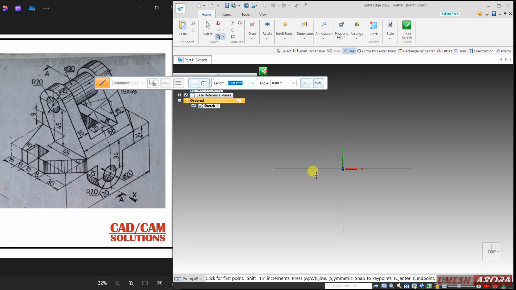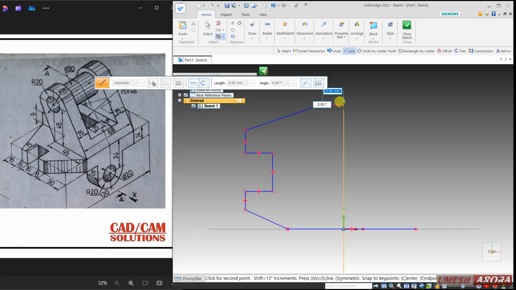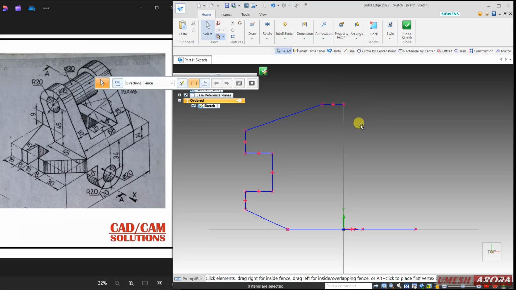So draw a line, right? This is the line. Now I will start from this chamfer, again a little bit here, inside a small pocket, again here, and click here and click this plane, right? Now dimension it. So I'm using this smart dimension.